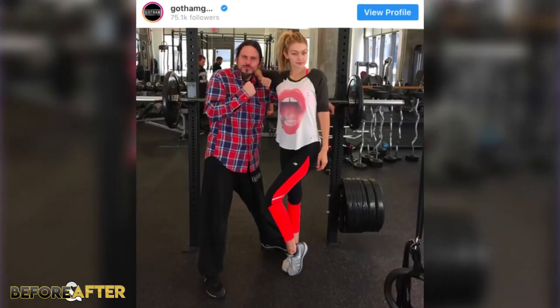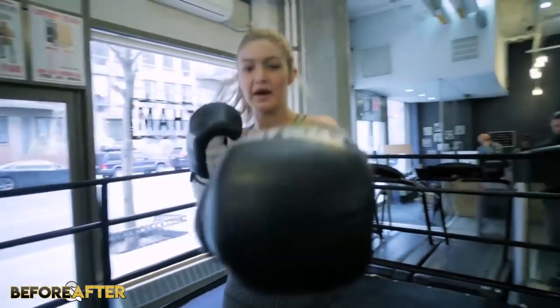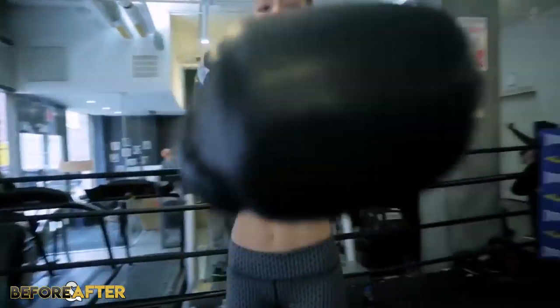To keep her model physique, Gigi does follow a pretty clean diet, full of protein and not too many carbs. But she also has said in the past that she lives by the motto: eat clean to stay fit, have a burger to stay sane. The star likes to indulge in some comfort foods and doesn't deprive herself of things like bread, but she also balances it out with healthy snacks. Her trainer Rob Paella from Gotham Gym in NYC has told Self magazine that Gigi loves boxing the most, so it's used a lot in her workouts rather than just your average gym routine. Whether her weight fluctuates a bit or not, Gigi looks amazing and clearly works hard to keep herself looking toned and healthy.